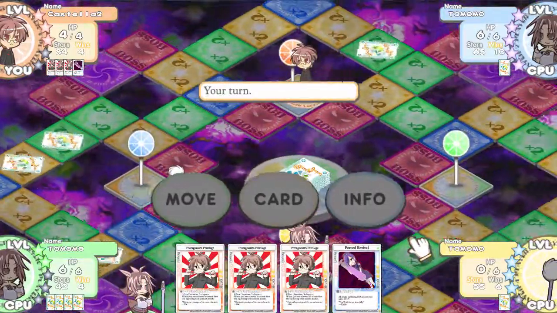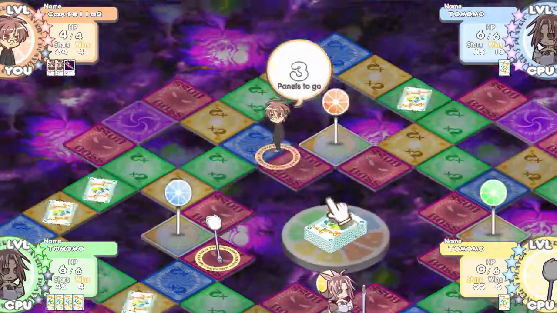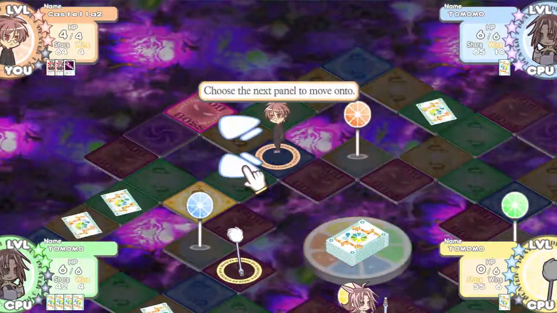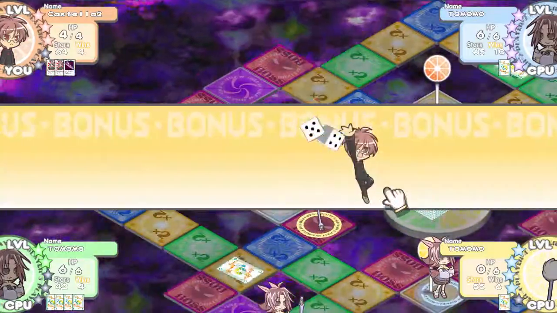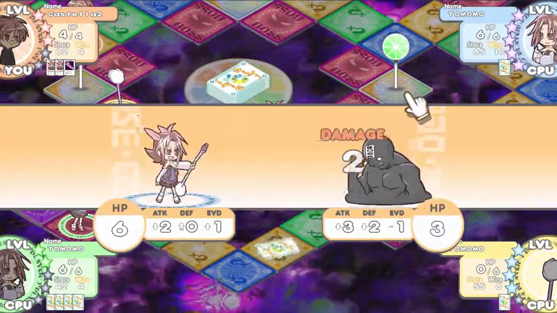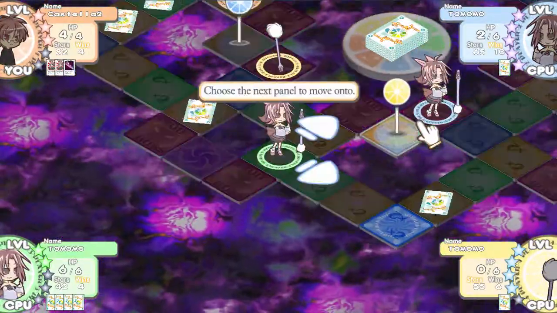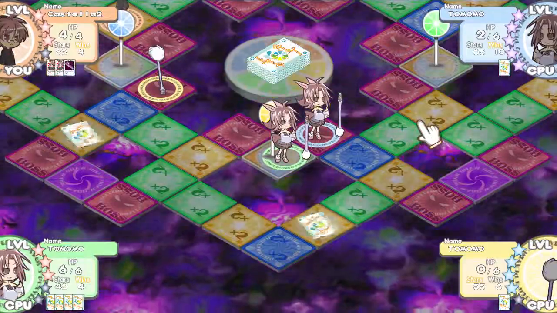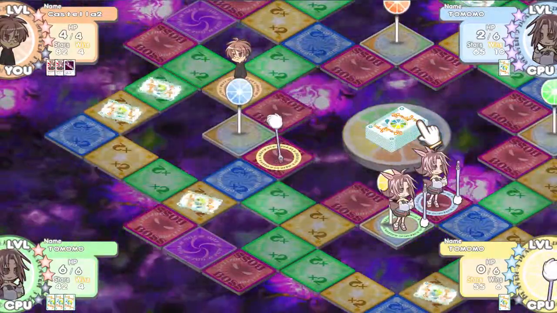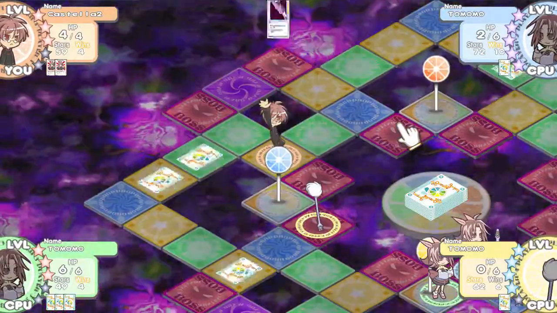I want to use Force of Revival, but we're nowhere near her, so we'll use Protagonist Privilege first. Go for the bosses. I believe the boss is still too healthy, so we'll go for the stars. So now the boss is at 1 health. What we can do is, assuming you don't get the boss kill, we use Force Survival, and then hopefully roll 3 or higher to get a double kill.